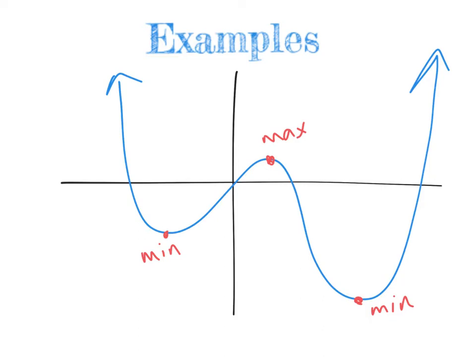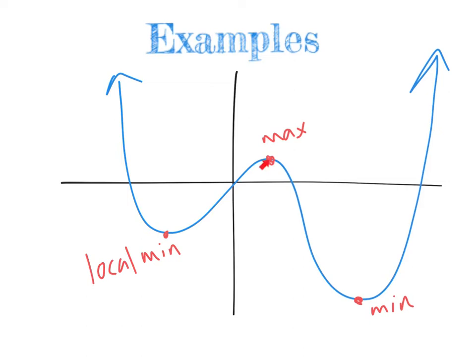Okay? Now, when I'm looking at this first minimum, I think, is this minimum the smallest minimum of the entire graph? Is it the lowest of all of the graph? And as you can see, it is not the lowest point on the graph. So I simply label it as a local minimum.